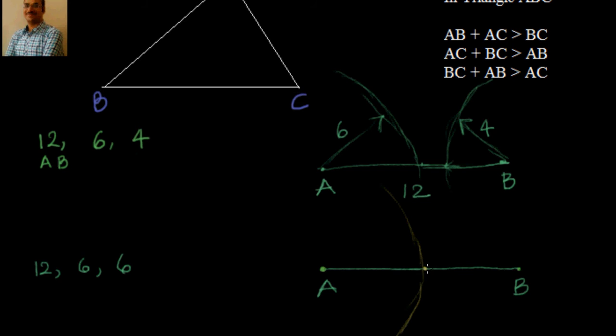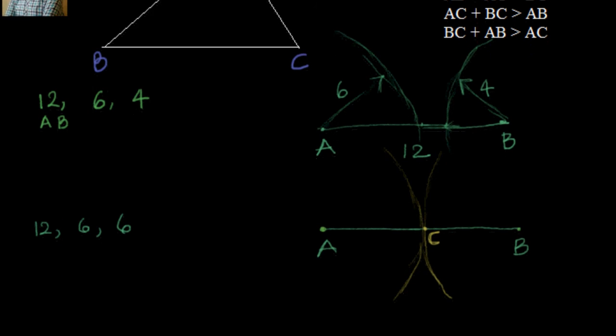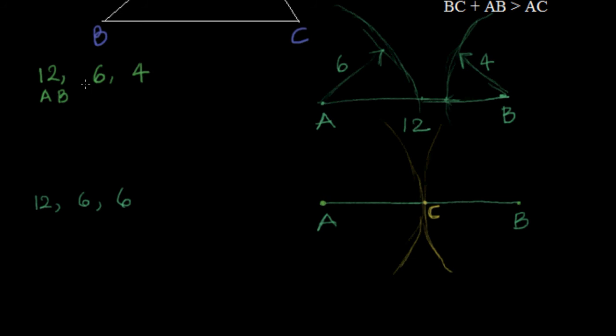Similarly from B it is also 6, so I will draw the arc from here, and I see that they are both intersecting at the midpoint. That means they are not forming a triangle, but they are all becoming part of the same line. C is here. We seem to be reaching a logic here. If I look at the first sides 12, 6 and 4, they are not touching, so I cannot form a triangle. But in the second case, they are touching each other, but they are not forming the triangle. Actually, they are making a straight line.